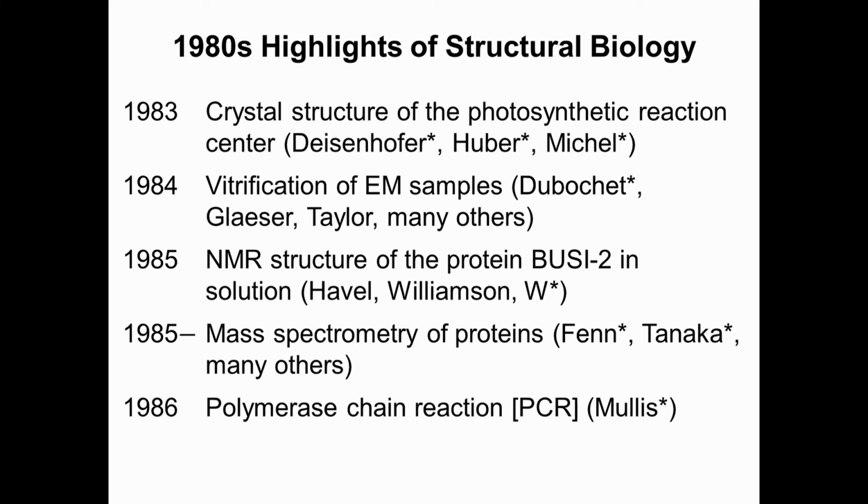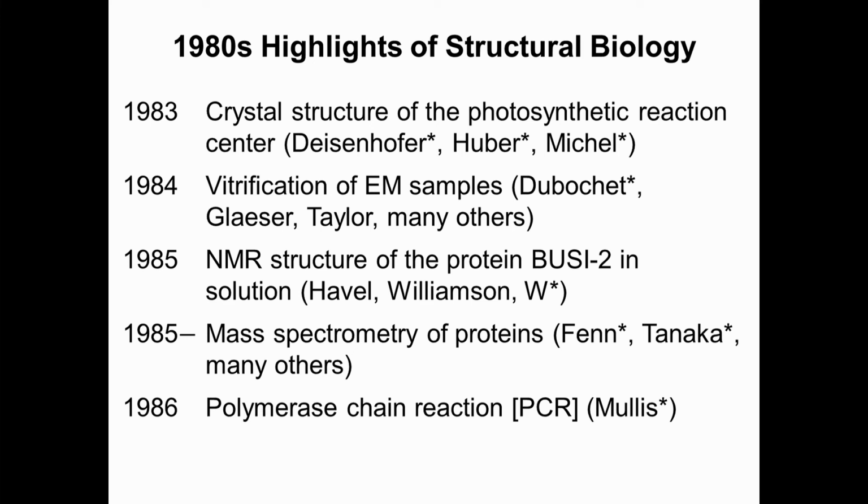In 1984, another important contribution to cryo-electron microscopy was made by Dubochet and many other groups: vitrification of electron microscopy samples. This was of very little impact and interest for the best part of 30 years, and all of a sudden, with the development of new technology for electron microscopy, Dubochet was recognized for this very early work.